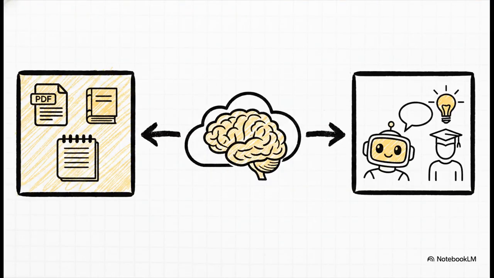First up, if you're a student or just anyone learning on your own, imagine uploading all your course materials, your PDFs, your lecture notes, everything into the Knowledge Hub. Instantly, you have a personal AI tutor that's an expert in your specific curriculum. You can ask it super complex questions, get it to explain things in a bunch of different ways, and even have it create a personalized study plan just for you.